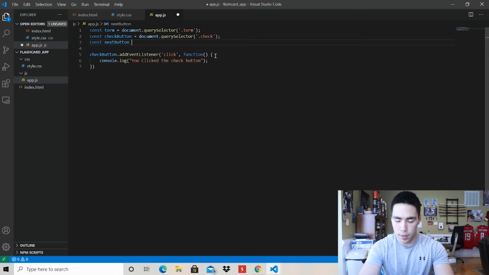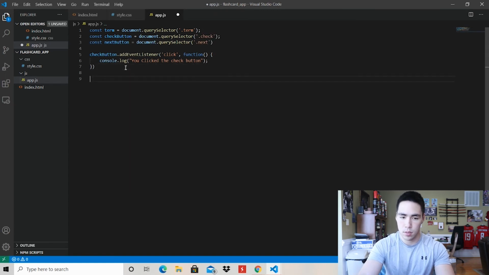Let's add the same thing for a next button. nextButton equals document dot querySelector dot next, nextButton dot add. It's pretty much going to be the same deal.